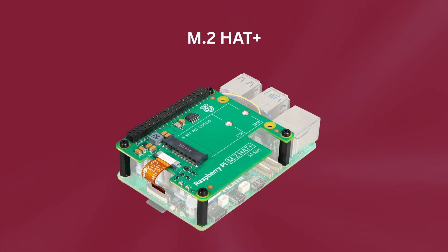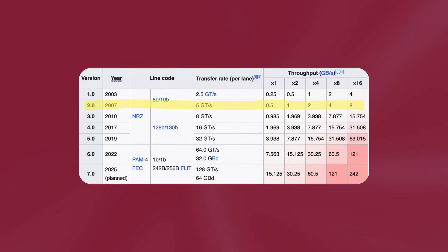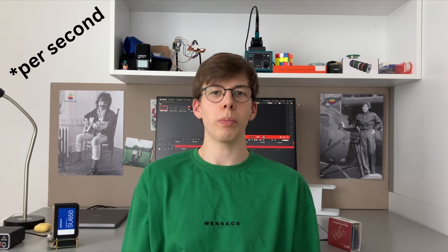Some storage hats actually take the PCIe slot and turn it into an M.2 port, which allows you to connect a single NVMe SSD. That is great, and you can create a Pi NAS out of this, but for redundancy and for RAID you always want more than one drive. Also because of price, cooling, and CPU performance, the PCIe slot on the Raspberry Pi 5 is only second generation — almost 20-year-old tech — which means it only allows around 500 megabytes per second through a single lane, and the Raspberry Pi only has a single lane.